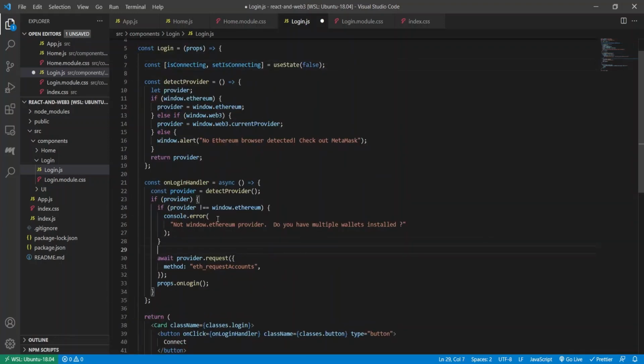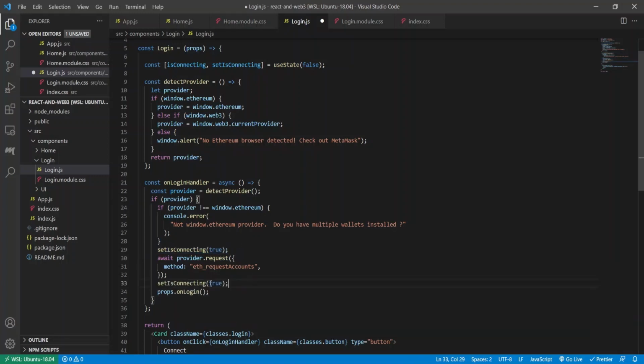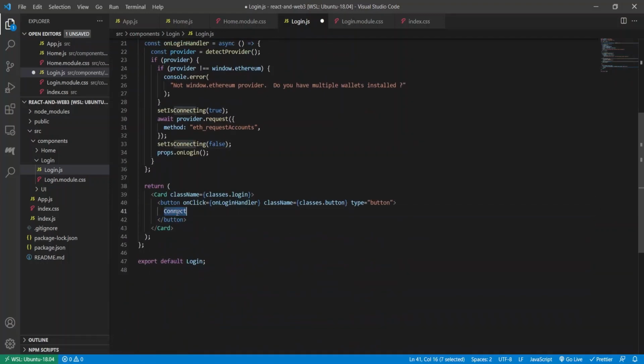And let's use it here. And here we can display a message based upon if we are connecting, if we are trying to connect or not.